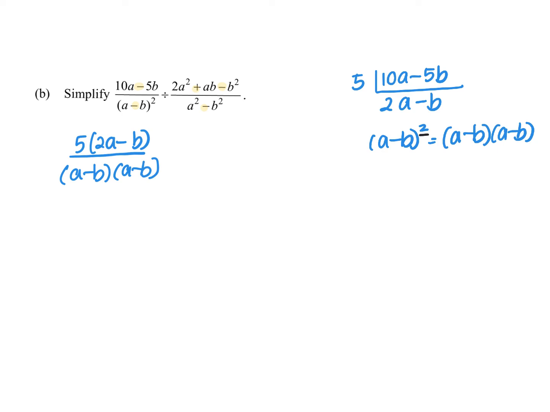Why am I doing this? So that's easier for me to identify common factors, and I can try to divide and cancel away the whole factor and so on. Then next portion over here, what do you notice? We have a division, and therefore we need to swap it to multiplication, and we need to flip the fraction right after the division sign. So I'm going to flip this, do a multiplication. So if that's the case, a squared minus b squared will be on top, and this is 2a squared plus ab minus b squared, right?